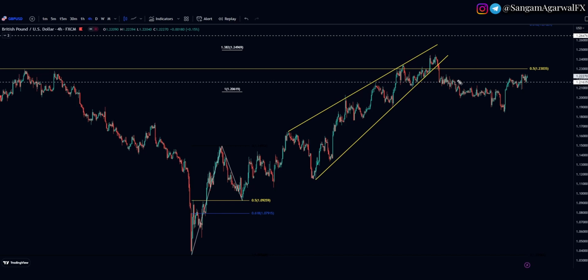On the H4 time frame of GBPUSD, after breaking this leading diagonal chart pattern, it is down, but it is still trading below the previous high. And if it makes a new lower low on H4, then that can be a zigzag pattern and we can buy at the retracement level.